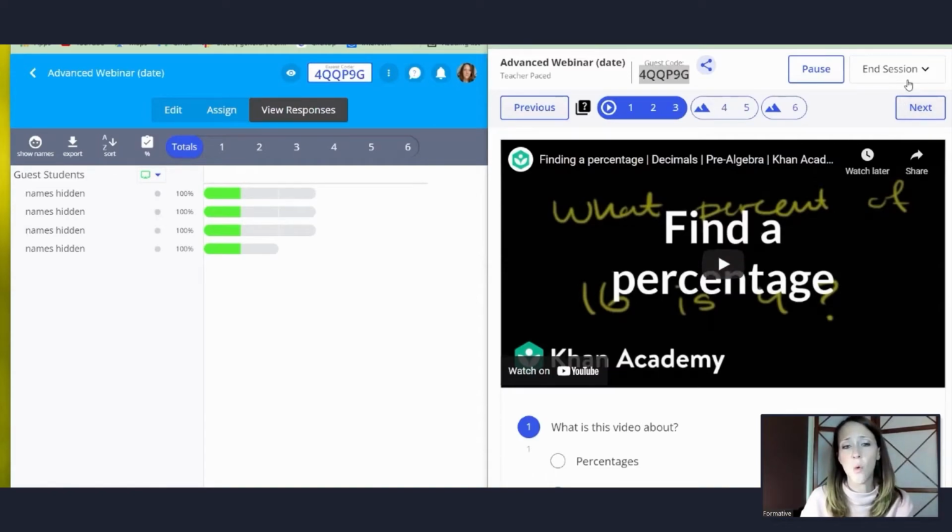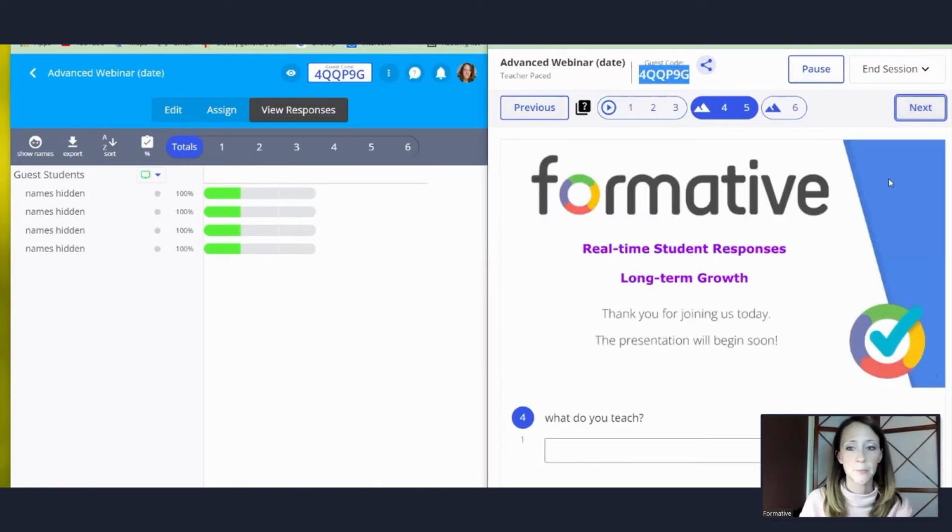And for the purpose of time, I'm going to move on. If you're not done, don't worry, but you're going to see how I now have control to move you to the next part of the lesson. So I hit next in the upper right-hand corner here, and now you have access to the next set of questions. Don't worry, you have full control over this. If you go too fast and students are like, wait, I need you to go back, you can always hit previous, and you have complete control of this.